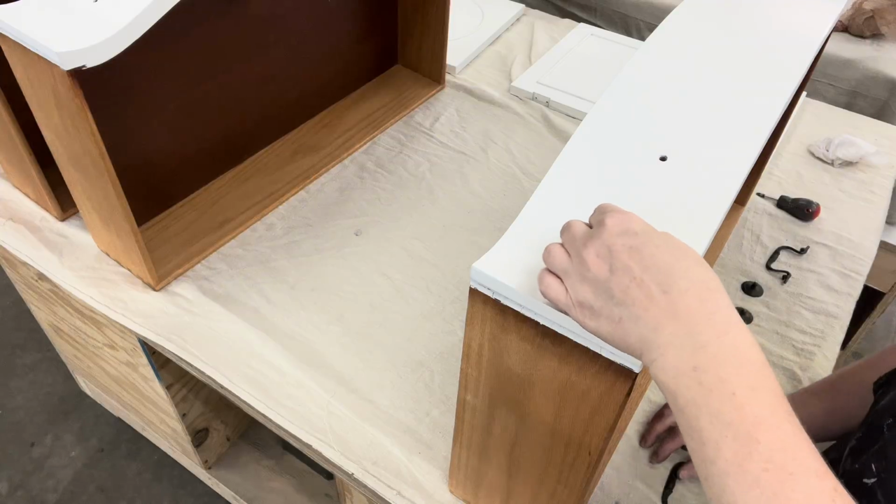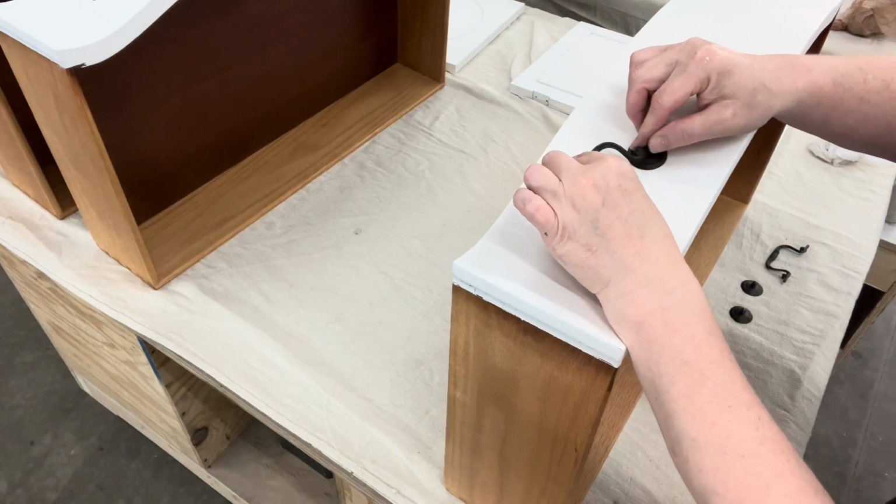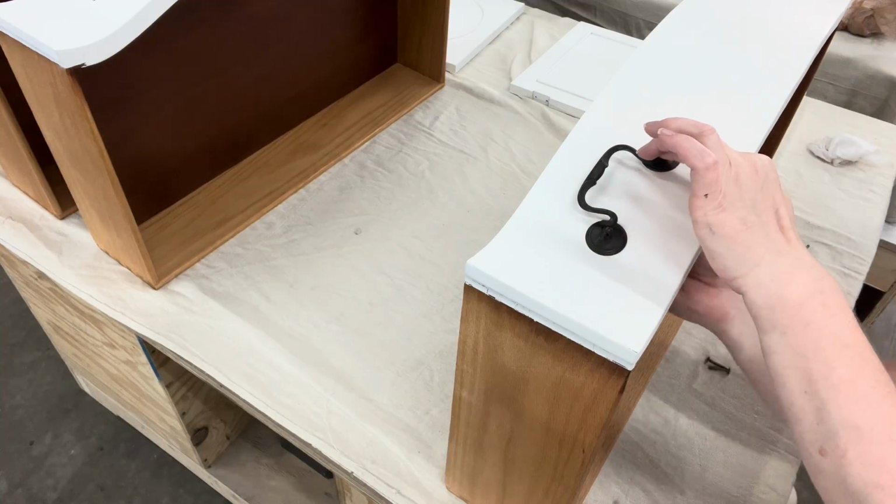But even though it is not wet like a paint is, it still needs to cure. So I let it dry for about an hour before reattaching it.